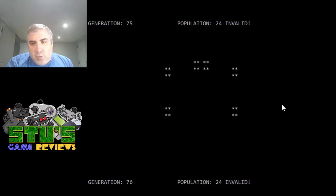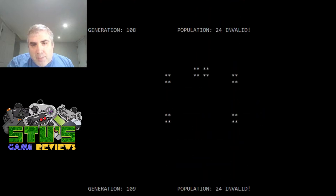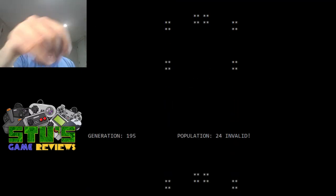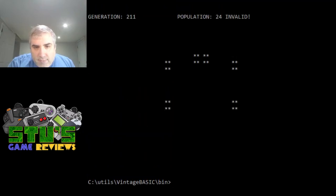So basically what they would do is put in all these different patterns to start with and see where they ended up. And there was actually a bounty in the beginning if you could figure out certain things. One of the things they were trying to do was have a glider, they called it, that moved across the screen and spit out other things, like a car spitting out gas. There was a way to do that, but in the beginning they didn't know how. There was some kind of bounty for the first person to figure it out. They got some cash prize or something. But that is the game of life.